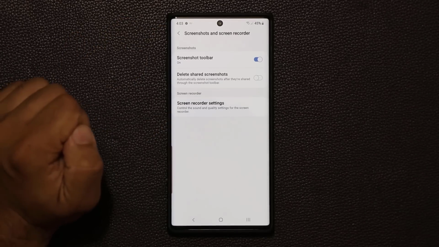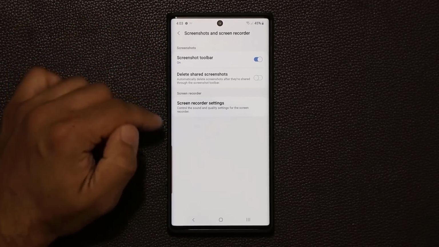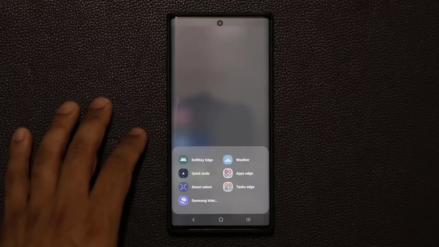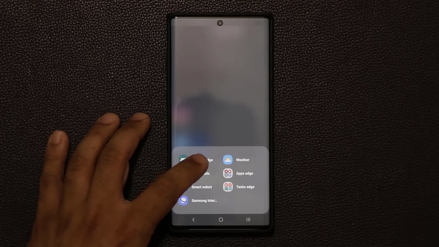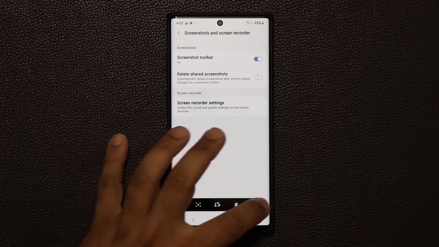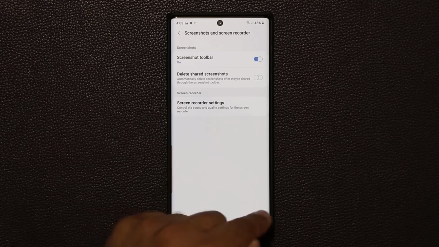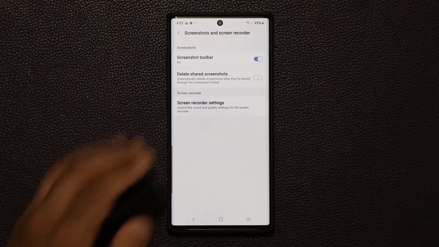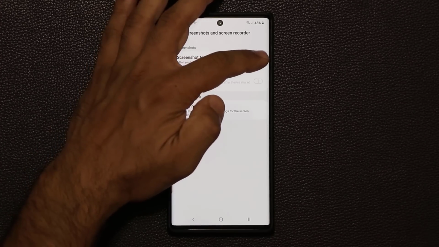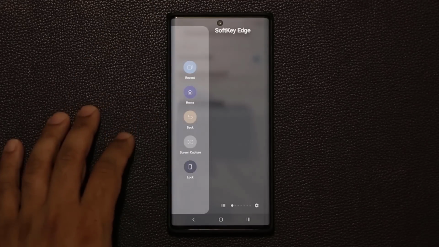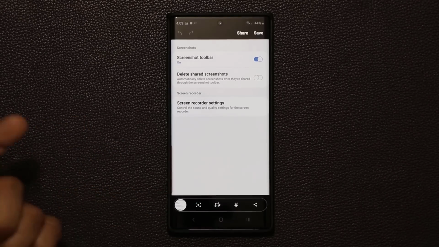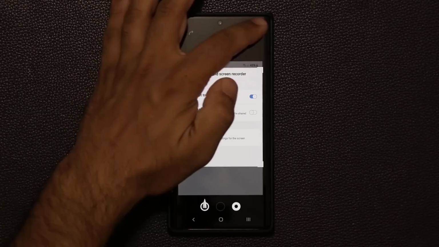So if I go inside here, first let me talk about the screen toolbar. When you take a screenshot using any method on your smartphone, let me use this method right here. That's the one that I like to use. I go to my soft key edge panel, and then I take a screen capture. And after I take the screen capture, at the bottom we have a toolbox here that allows you to quickly make some modifications to that screenshot as you desire. If I did not have this enabled, and if I took a screenshot, nothing is going to show up at the bottom. But if you have the screenshot toolbar enabled, I can tap on this one, click on screen capture, and then I can use this toolbar to do other things. I can tap on this one, change the size of the screenshot, and then save it that way.